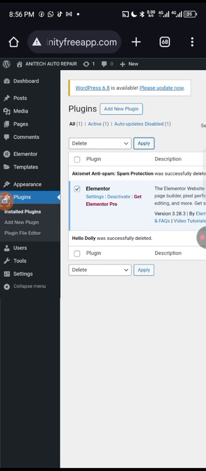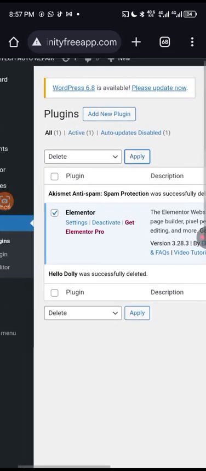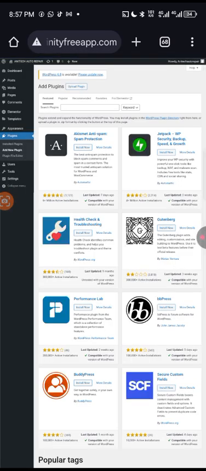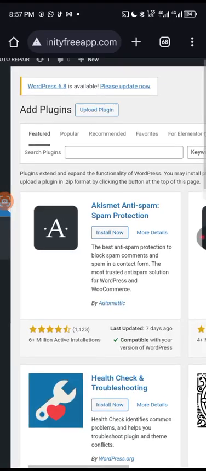So before we continue, there are three plugins that we'll be using for this project. The first one is Envato Elements, and that is what we'll be using to work with our template. Envato Elements. Please kindly take note of that. So what you want to do is come to this place and click on add plugins. Don't forget how we used to do it.